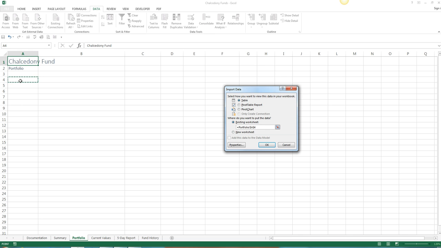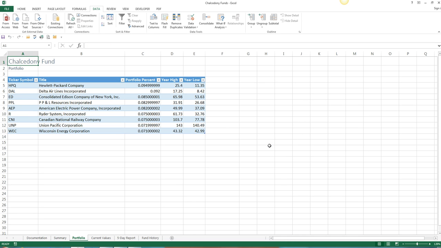Okay, I'm going to be really careful right here. This is a big deal. You have to get this right. So look at figure 11-25. I'm checking mine, you check yours, make sure it looks exactly the same, and we're not missing anything, and it's all good. When you're all set and you're sure it's right, go ahead and click OK. The data from the query is imported into the portfolio worksheet at cell A4, which is where it started.